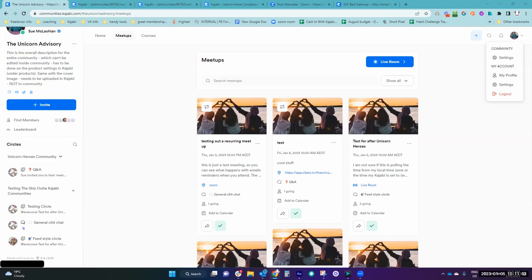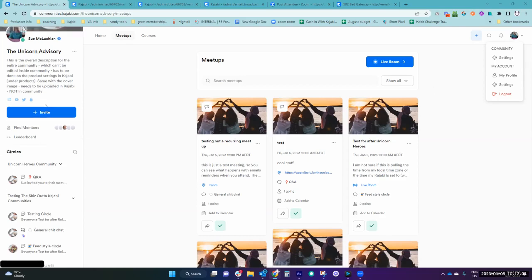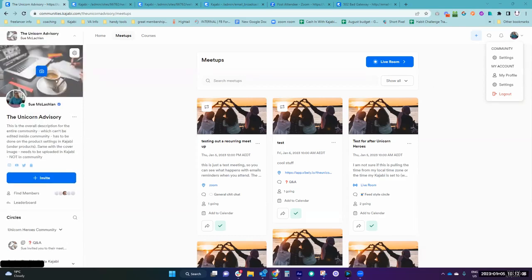So if you go to unicornadvisory.com/login and then actually log in, then you should see it as a product in your library. It might not have an image because I don't think I assigned an image to it, or it might have that ugly image. And that's where I'm wondering if I've logged in with the wrong thing. Bye, Larissa. So if I go log in here, hopefully it'll let me do it again.